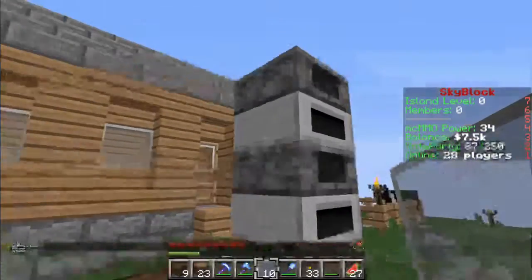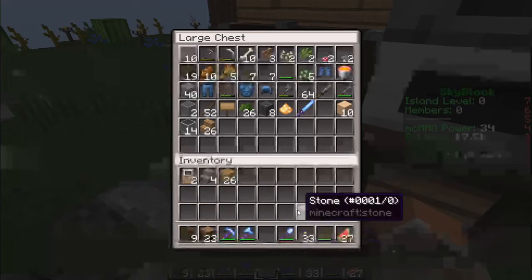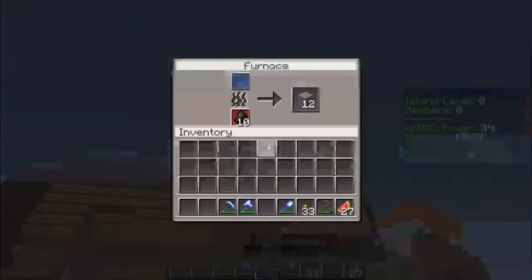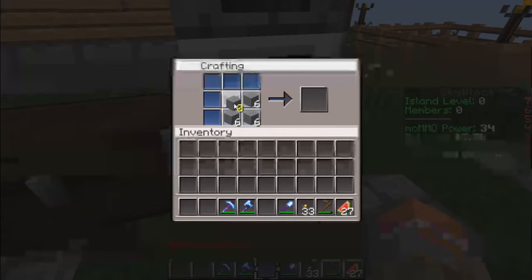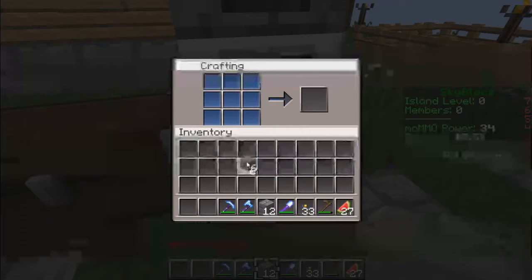We got ourselves a little bit of a, just a little tiny bit, a little starter house. This is going to change as we get more stuff, as we build our island outward. Don't you worry. Yes, I got a little bit more stone just in case I was going to need it, but I really don't. However, we are going to do something that I think will be a bit fun.